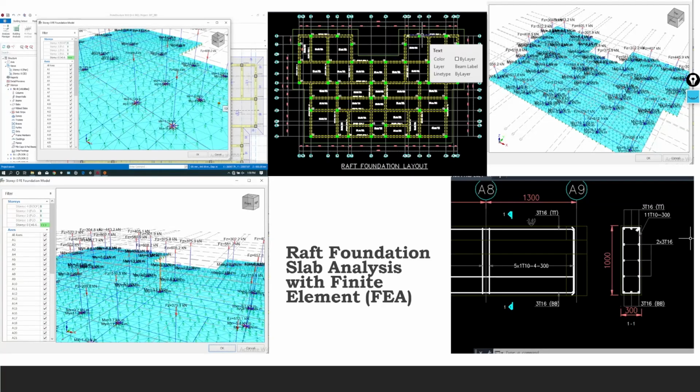Knowing that the slab in a raft foundation actually contributes to the strength of your foundation, we had to analyze the slab using the finite elements method of analysis in order to make sure of accurate results. We did that using the ProtaStructure software. So you can see the results of the detailing and all that.